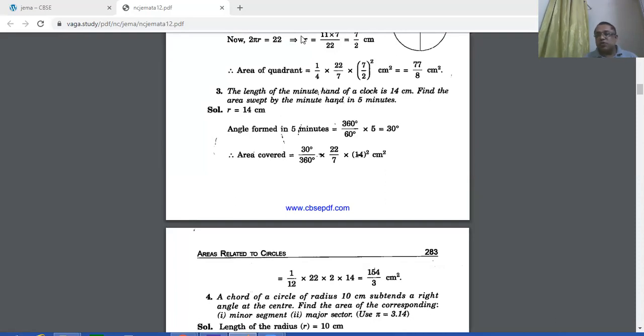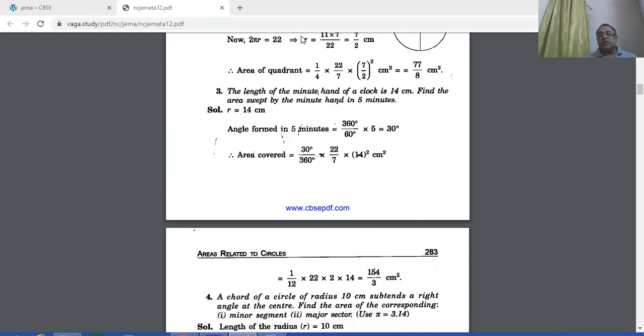That's why this question is important, because here the angle is not given. So for every 1 minute movement, the angle that is being swept by the minute hand at the center is 6 degrees. Now this question is for 5 minutes. So theta will be 5 into 6, that is 30 degrees. Once we get this, the problem becomes very simple. Direct formula, area is pi r square theta by 360. That's your formula for the area of a sector, because this is a sector.